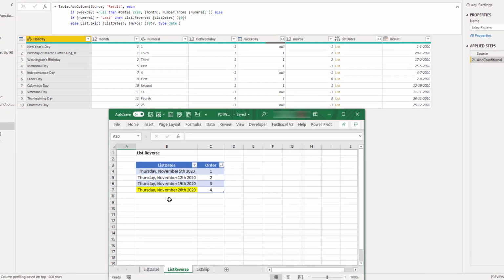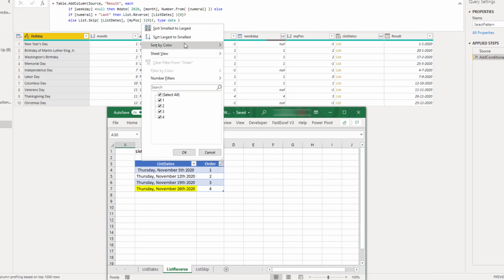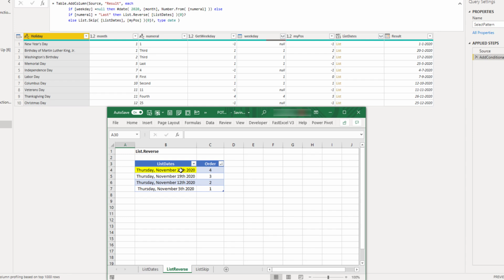Now if I want to change this ascending order into descending, I can always extract the last date from that range of dates. So no matter if I have 4 or 5 elements in my list, by reversing the order and extracting the first item, I always have the last date.